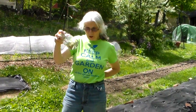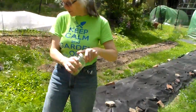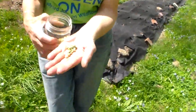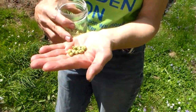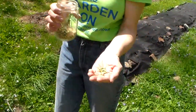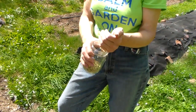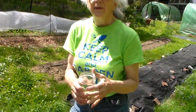So fresh soybeans are called edamame, and they are a gourmet treat that you should definitely try. They're just as easy to grow as regular beans. Here's the seed. It's the same as the other ones. You're going to plant them 1 inch deep and about 3 to 4 inches apart, and they will have all of their beans all at once. So you will have a nice crop of soybeans to eat in the middle of the summer.